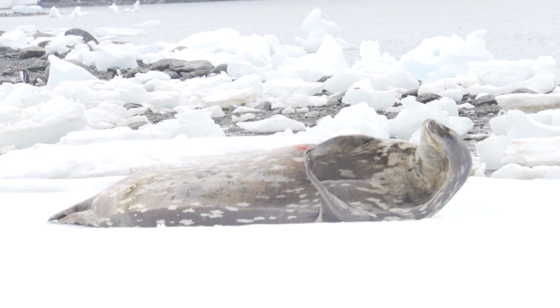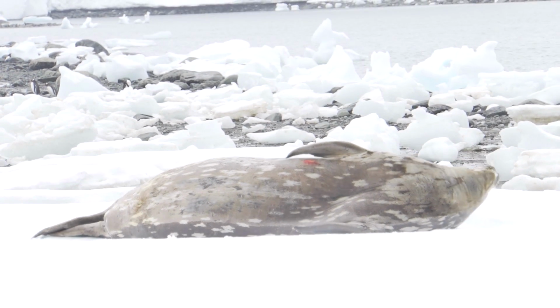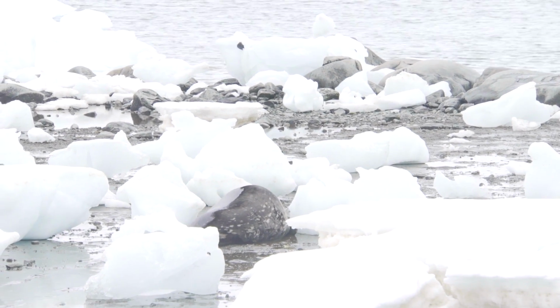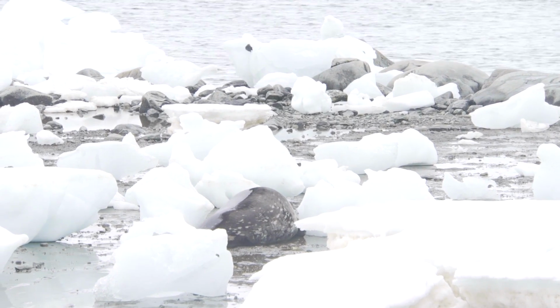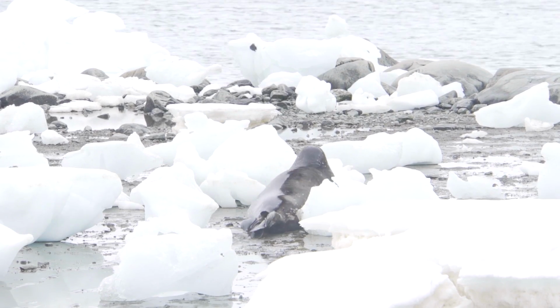But then they need to rest. For every dive this deep and length, they need around a couple of hours of rest. And after a couple of hours, they can go back in the water, do another dive. Several dives in a row during the night, for example, and then during the day, resting a few more hours. So that's how we can see the Weddell seals.